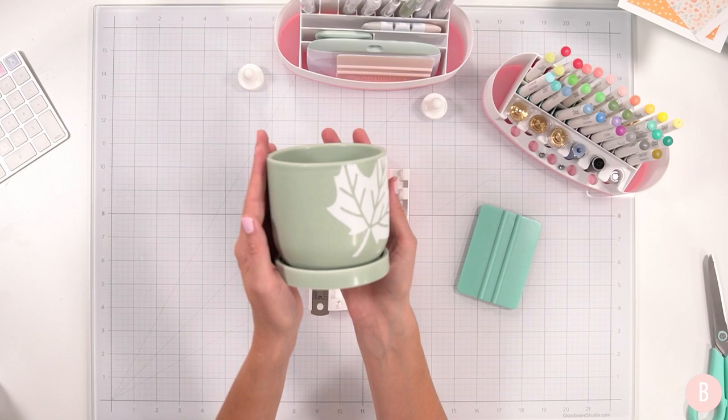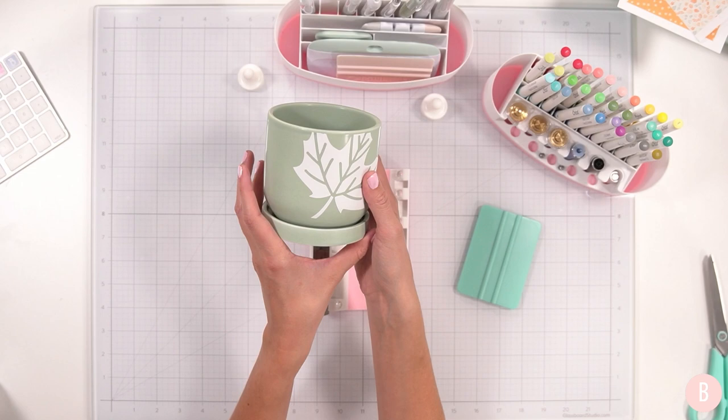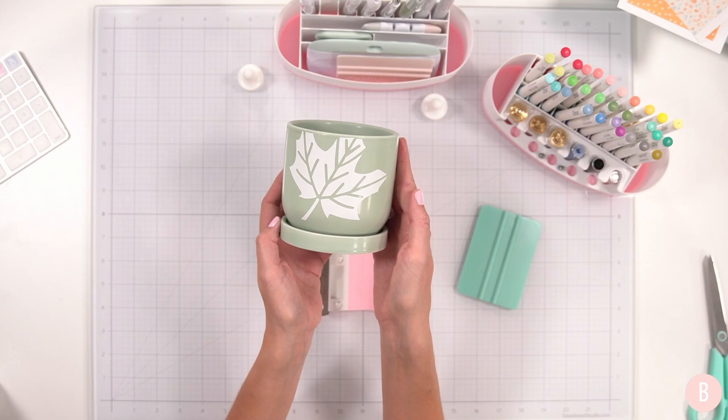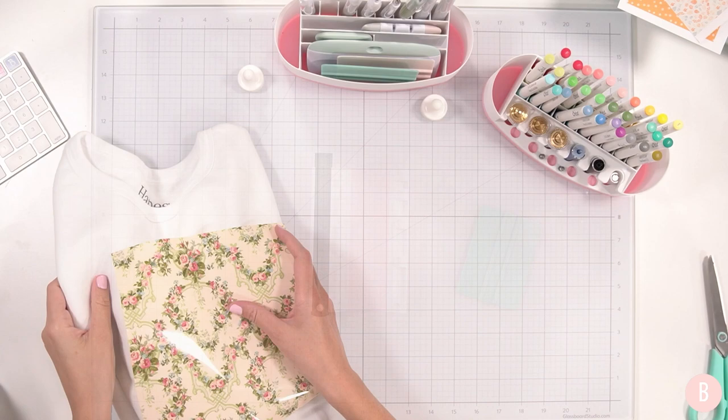I love that — it's so simple. I kind of envision it like this: looking at it head on. I kind of like the idea of it just wrapping. From this side you can see the stem and really tell what it is — it's fun, simple, and another little blank in my craft room that is decorated and ready for fall. Let's go ahead and move on to our next little craft.